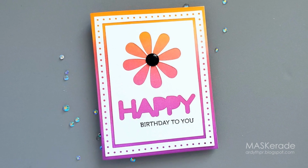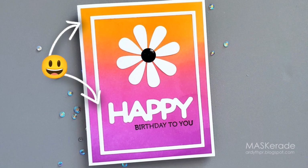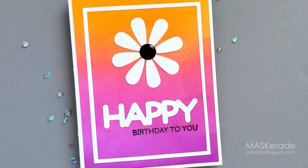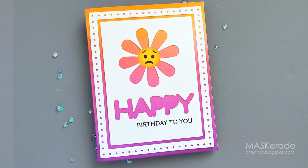Now let's compare with the positive card, where I glued the narrow white frames, the word, and the flower onto another card base. This one has a lot more of those bright colors showing. The real beauty of this method is that it works both ways. Start with the negative die cut and end up with the positive, or just do a little pre-planning when you're cutting the positive die cuts to end up with the negative design.